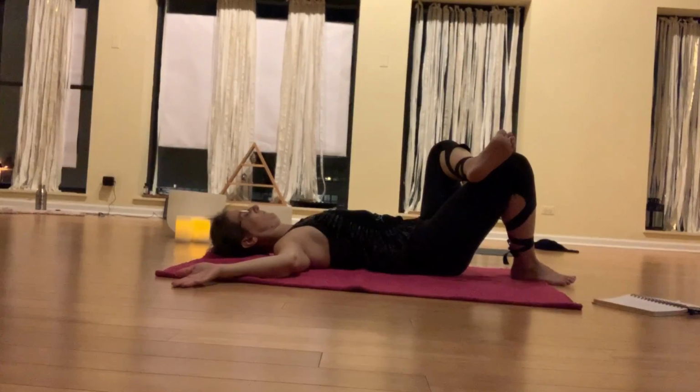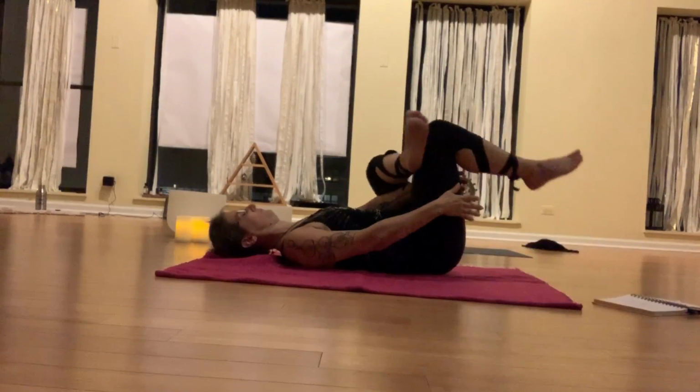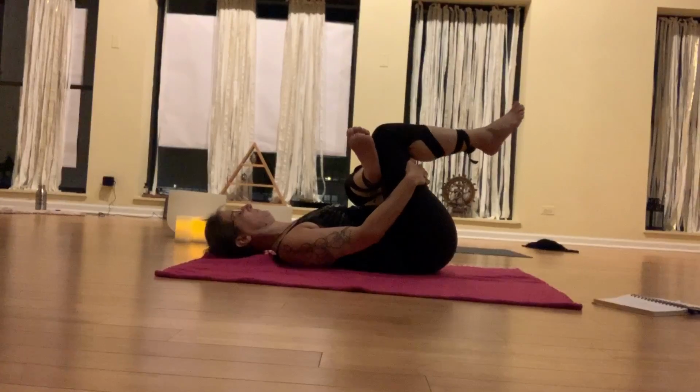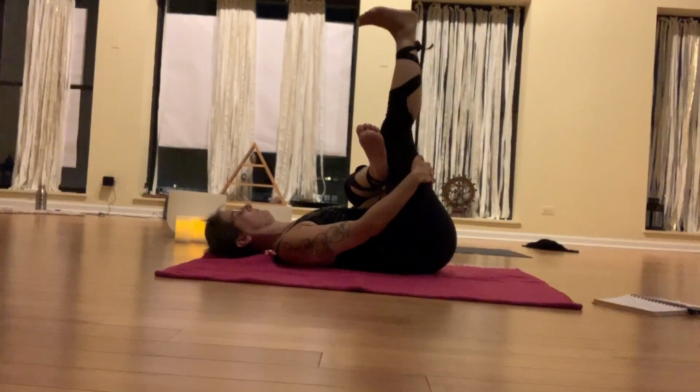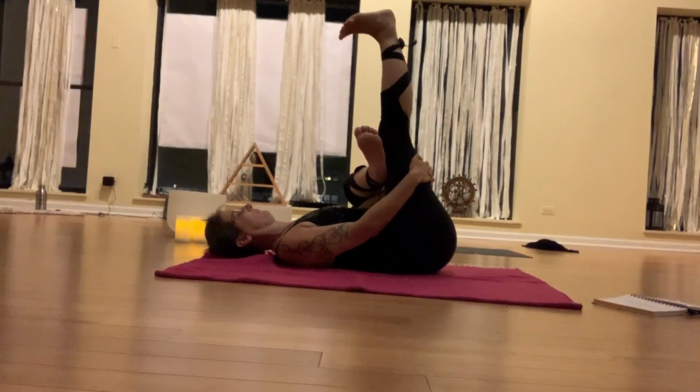When you are ready, send right hand around the outside of the right thigh. And send the left hand right in between, clasping around the thigh, drawing toward the body. Flex into the left foot. If you wish to extend the leg and stretch into the hamstring, same thing.